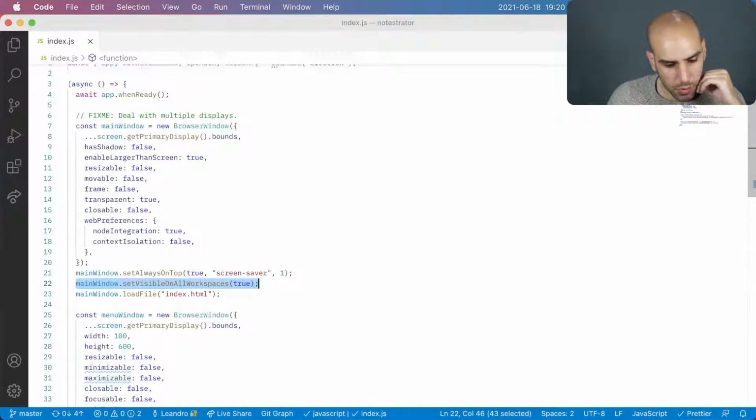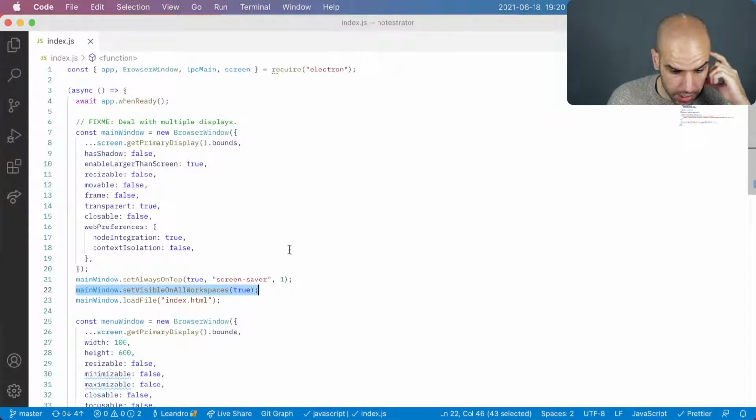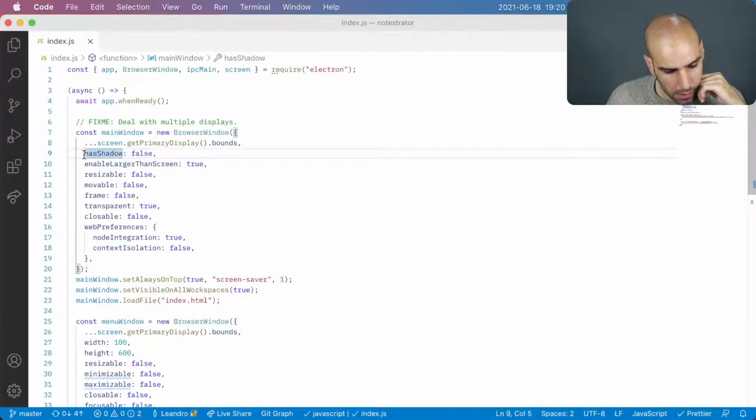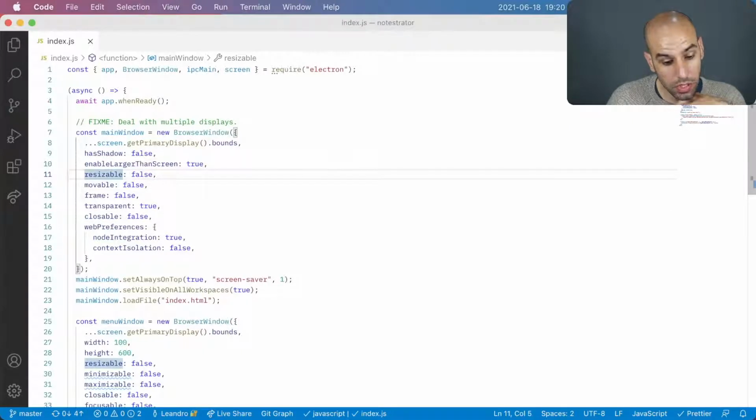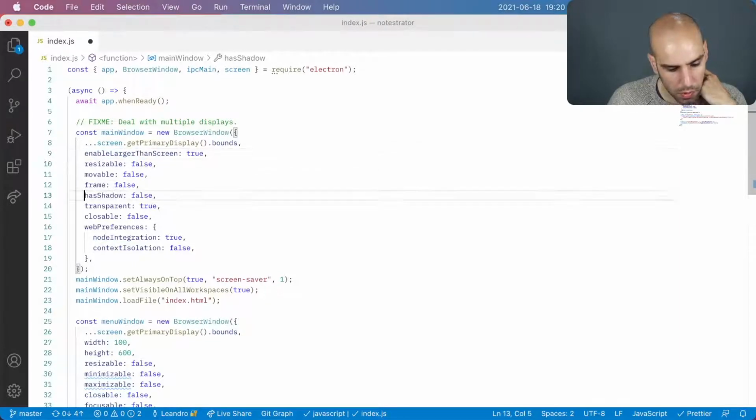Okay, so let's reread this and maybe reorder some things. I'll leave web preferences for last, and then I'll start with the most important things, like the fact that it can be larger than the screen, that it cannot be resizable or movable or closable.